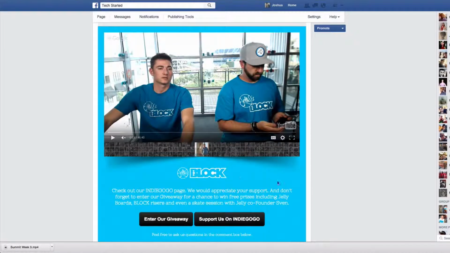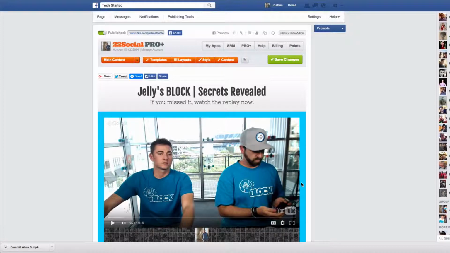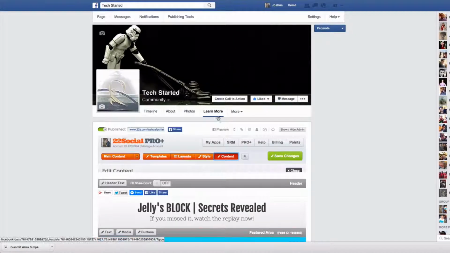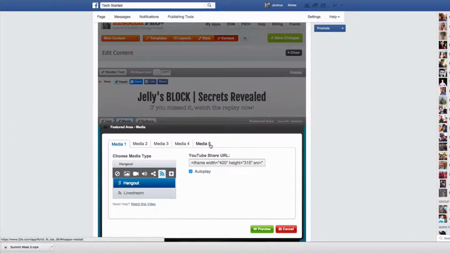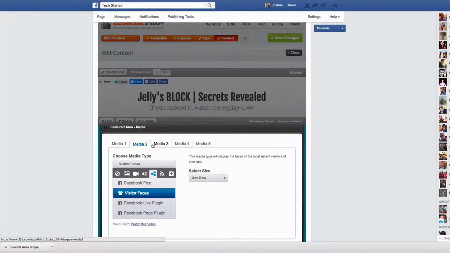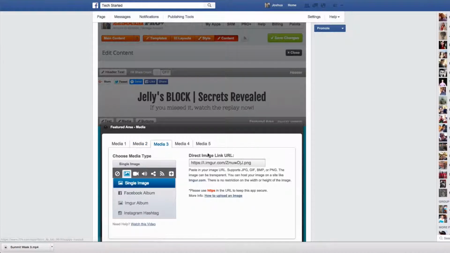So how do you do that? This is definitely a big design tip right here, because most people don't know how to do this, and it's usually just professional designers. So clicking on content and going to media, you'll notice that after visitor faces, you have this. So what is this image that's bringing up this logo? But you see the blue is still behind the logo. Interesting, right? Like, how do you do that?